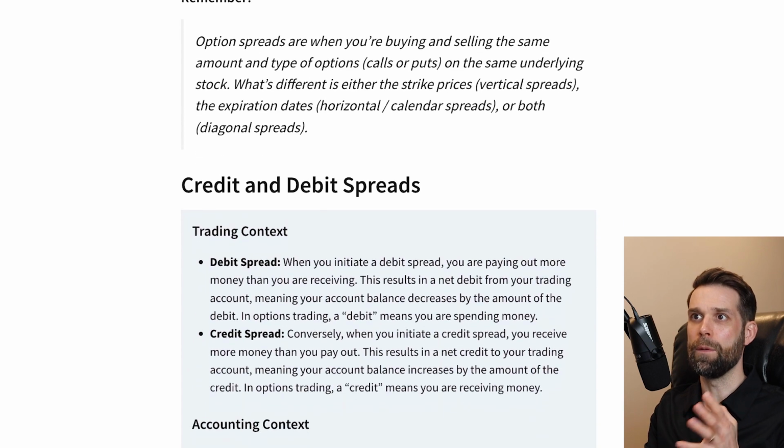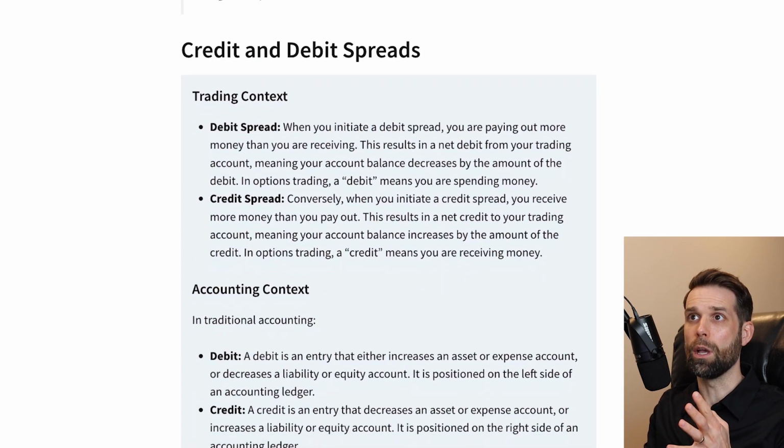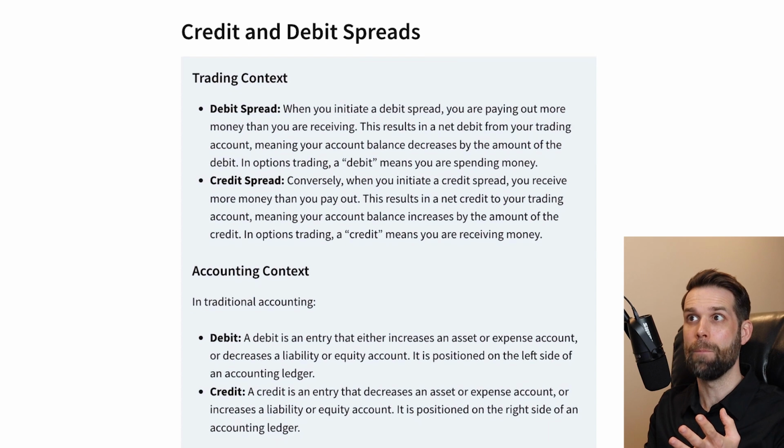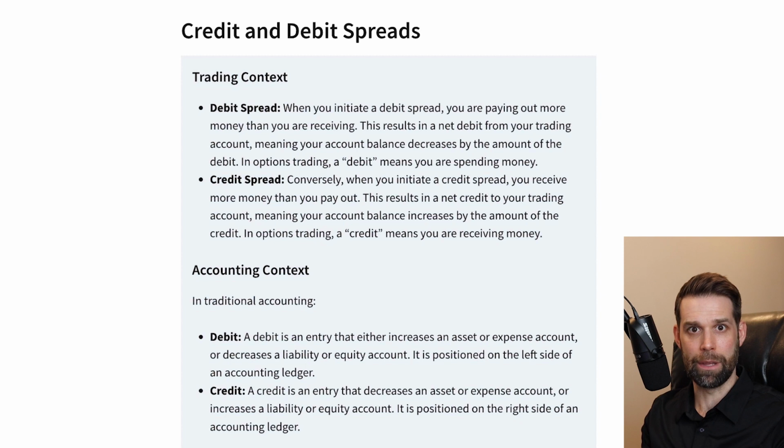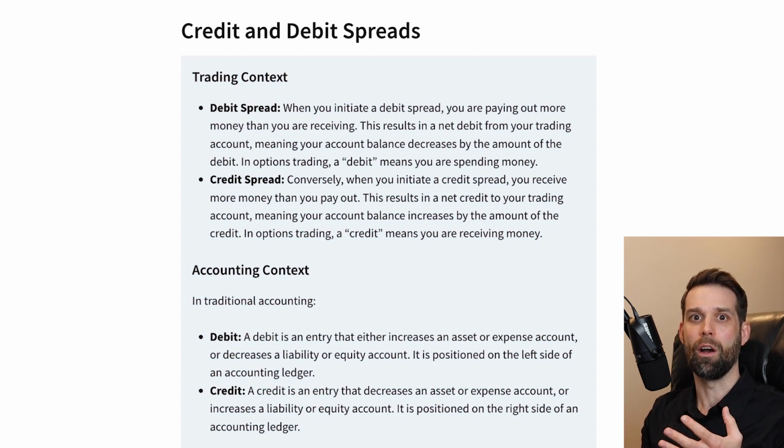So now when we move on to discuss them in a little bit more detail, we also have these things called a credit and a debit spread. When I was personally looking into learning about this, I was kind of getting tripped up a little bit with this whole notion of credits and debits. With the finance background I have from university, I studied accounting. And if you're familiar with accounting, debits are seen as positive entries in an accounting ledger. But in terms of investing and options trading, a debit is actually money outflow.